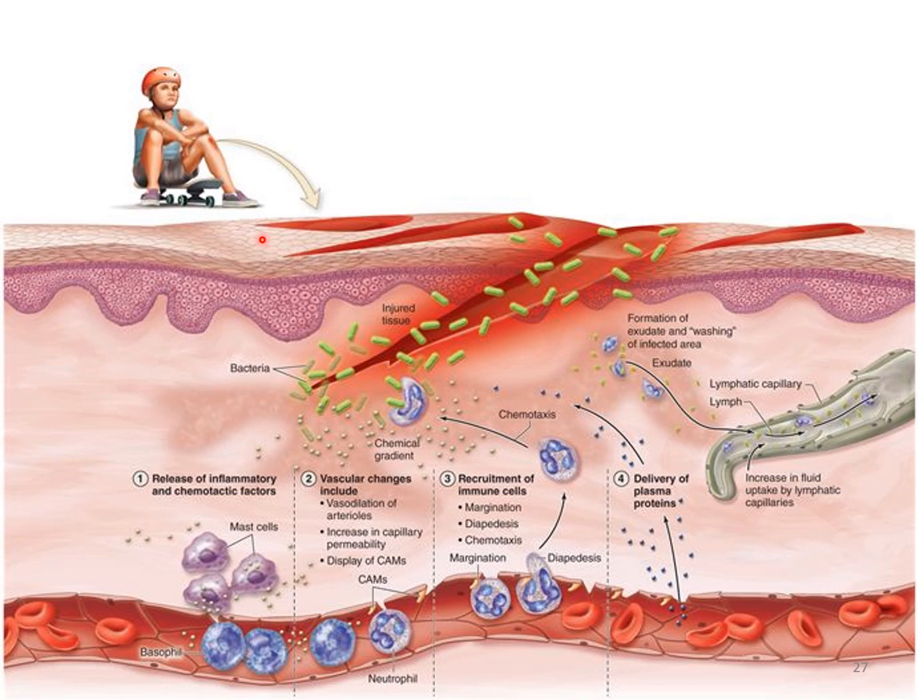Okay, so here you can see this poor little kid. He was skateboarding and he scraped his knee. So once he scrapes his knee, that first line of defense is gone. We've broken the skin barrier. So here's the skin right here, and when we break that barrier, all these bacteria can then come and get into this tissue space. Okay, so then we have the release of inflammatory and chemotactic factors.